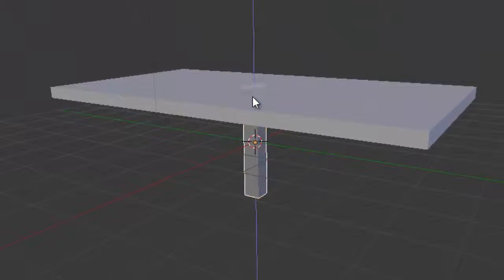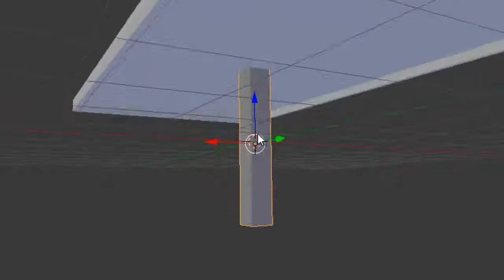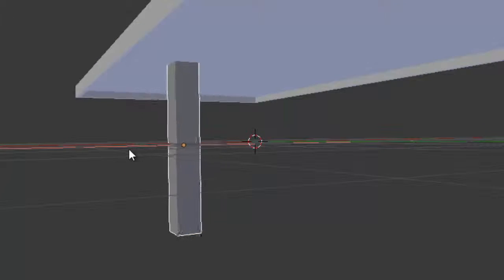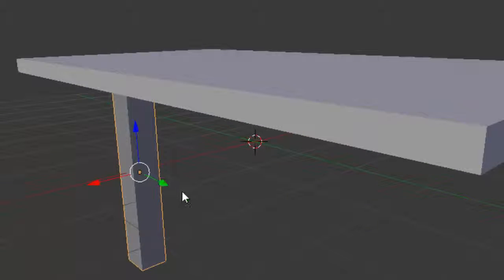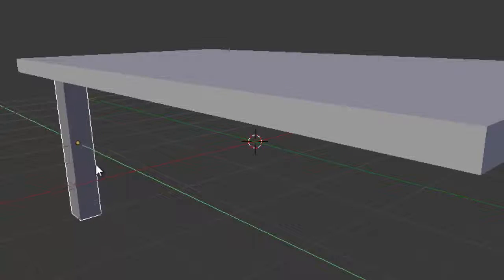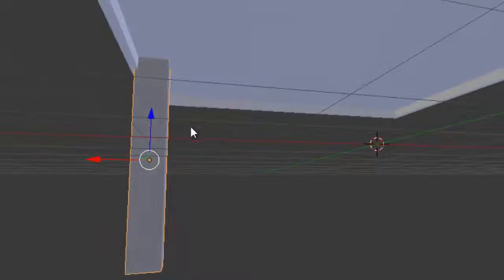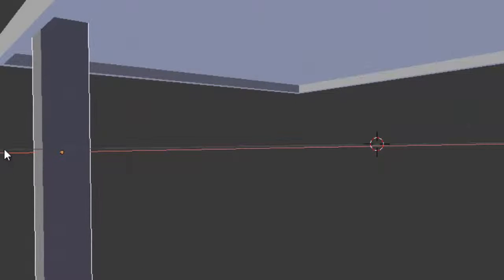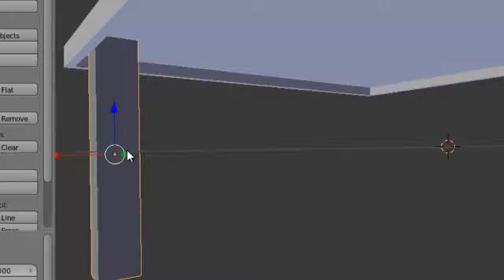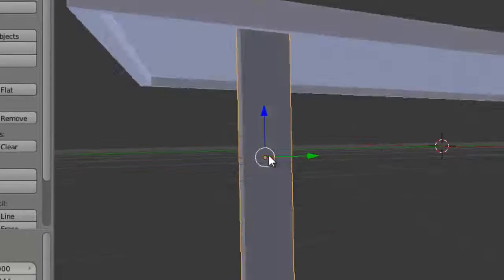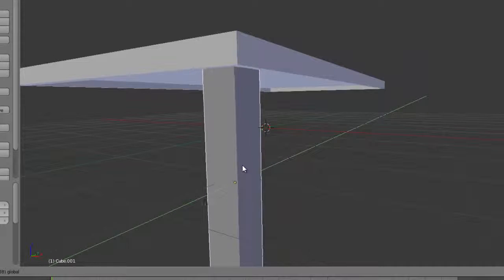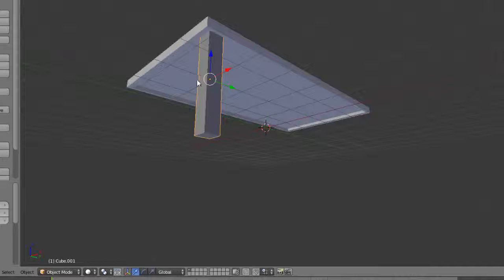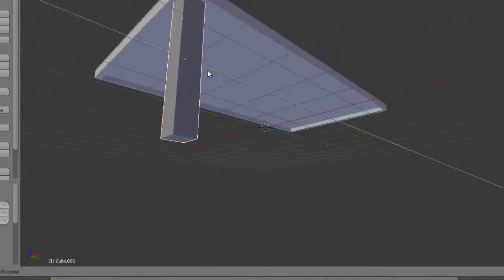Alright, switching back over to the move tool. I'm going to slide it into position using the arrows. Definitely the color arrows are the way to go. If you try to move it without using the arrows, it's going to go all over the place. Now work on getting that table leg into position. Ever so carefully. Close enough.